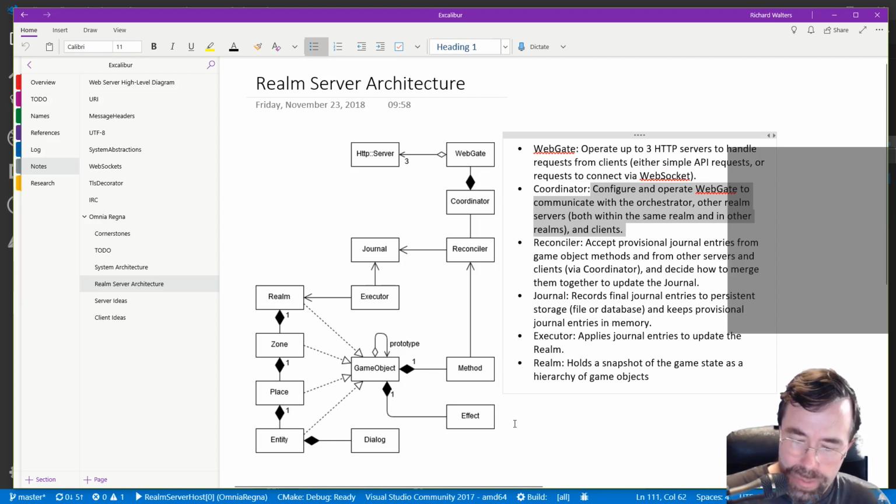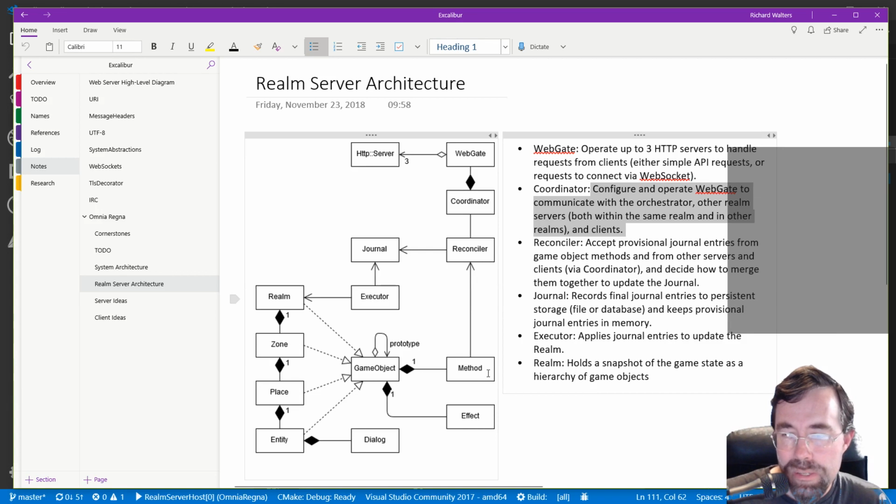So that brings me to another point. I mentioned this before. I want to get enough of the game server running so that even when there's no game objects, it's running. And I will be logging in just like anyone else, only I'll have a way to authenticate saying it's me. When I log in, I'll be able to actually insert methods, set effects. In other words, be changing the game content while logged in. And anyone I grant the same access to will be able to do it.